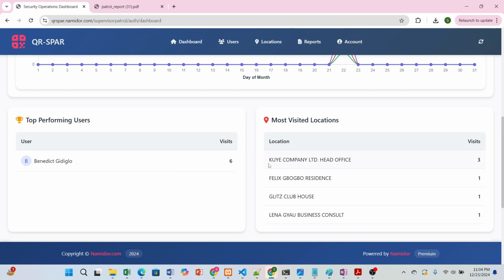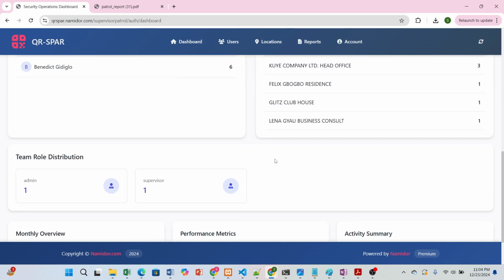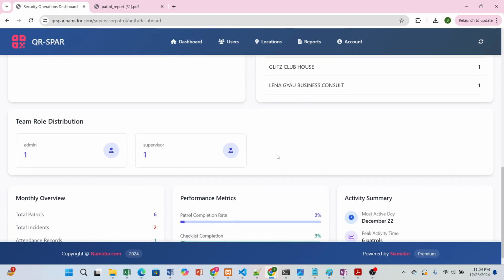Moving to the right, the locations, you also get to see the most visited locations. Just below that, you see a team role distribution where you see the number of admin and the number of supervisors we have on the system.